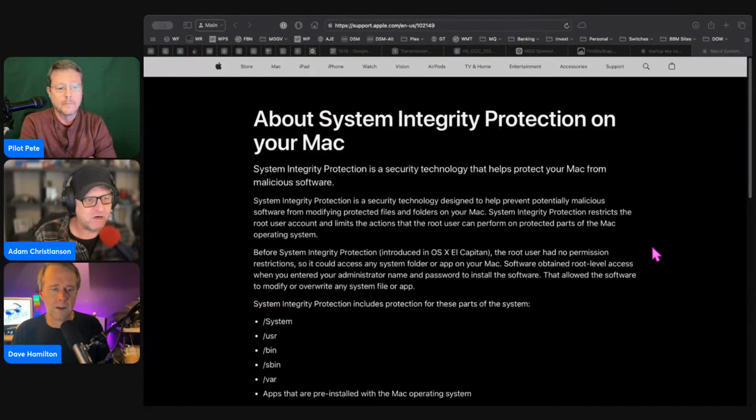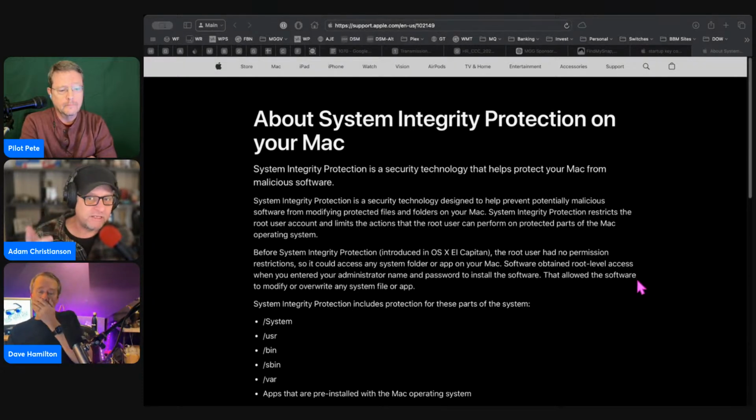So it limits actions on the root user account for certain kinds of actions to protect the operating system and critical files and things that the OS has installed. So it is literally designed for two things. One, to prevent people from getting themselves in trouble deleting system files, but also more importantly, if you got malware or some sort of thing on your system, it can't go in and trash things, even if it has root privileges.